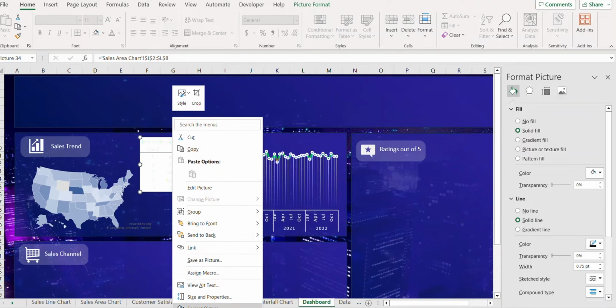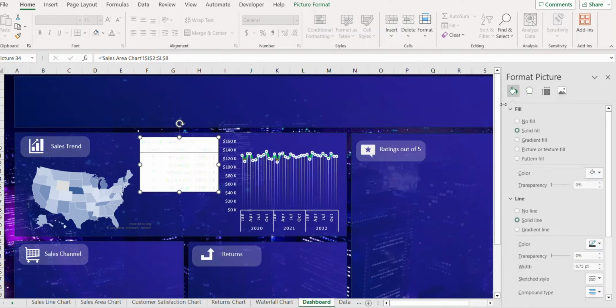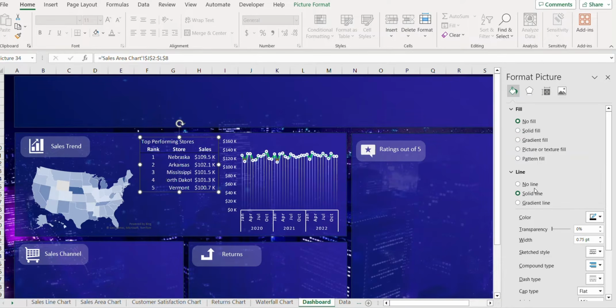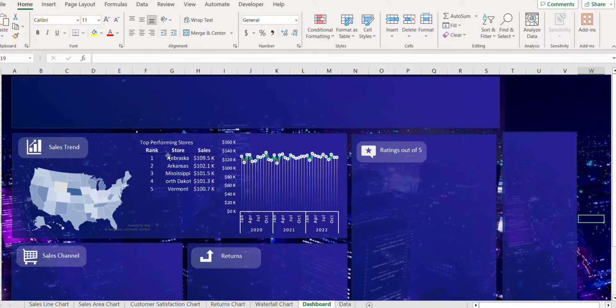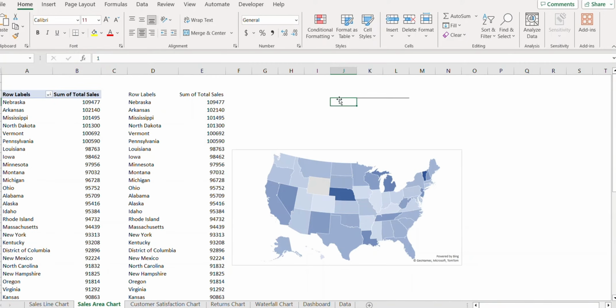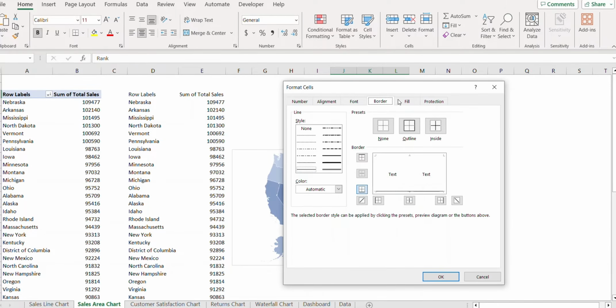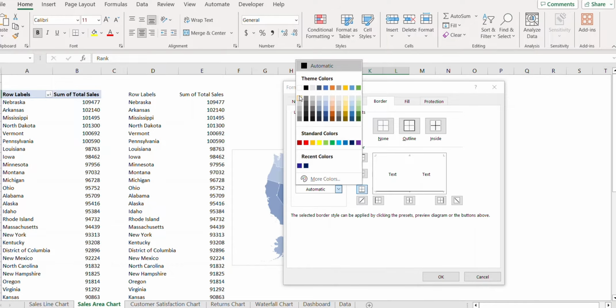And finally right click, format picture, no fill and no line. And this border here, it's appearing in black, so what we can do is to just select the border and color it as white.